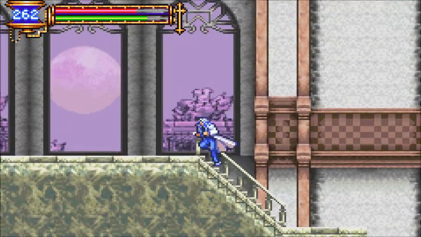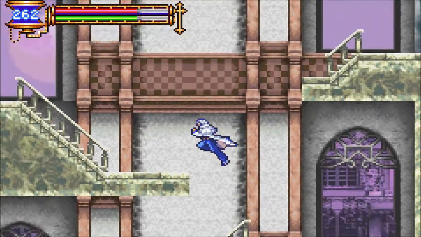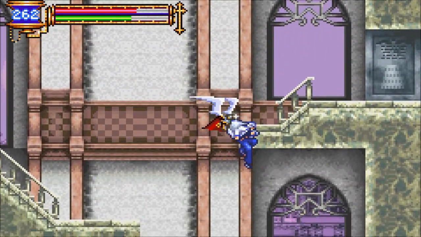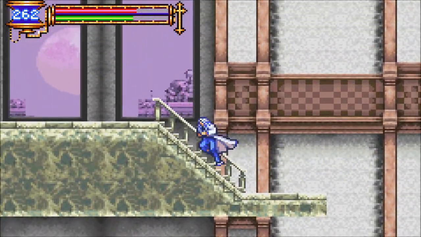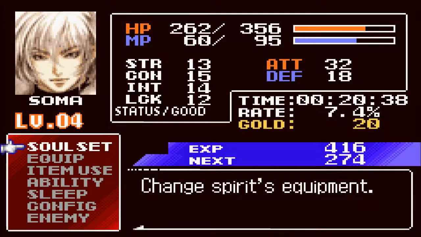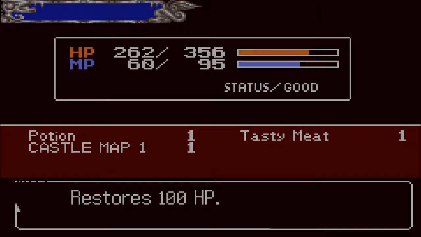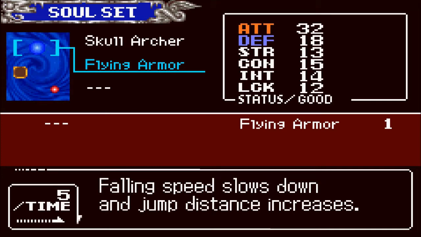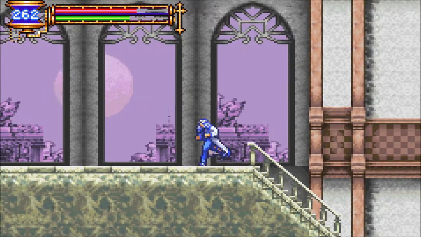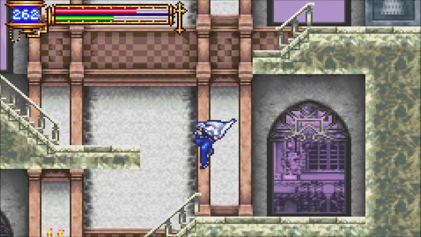Maybe I can't, and you people who have already played this are just laughing at me. Which is not nice. Come on, what's your name? Soma, come on, Soma. Does it also increase my jump height when I use it? Jump distance increases, yeah. So if I come at it with the wings, yeah! Oops.